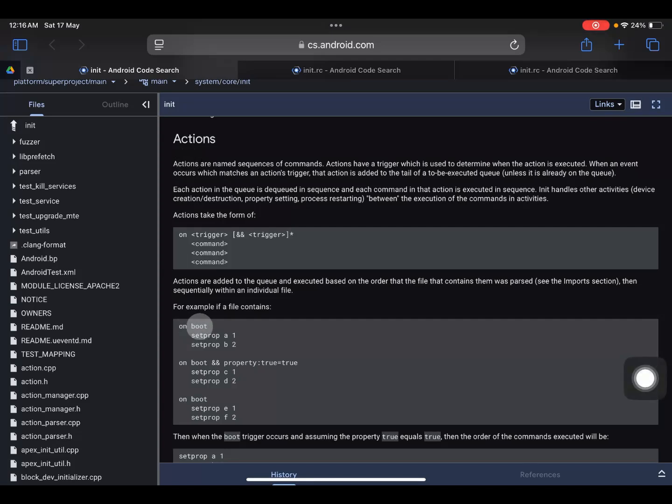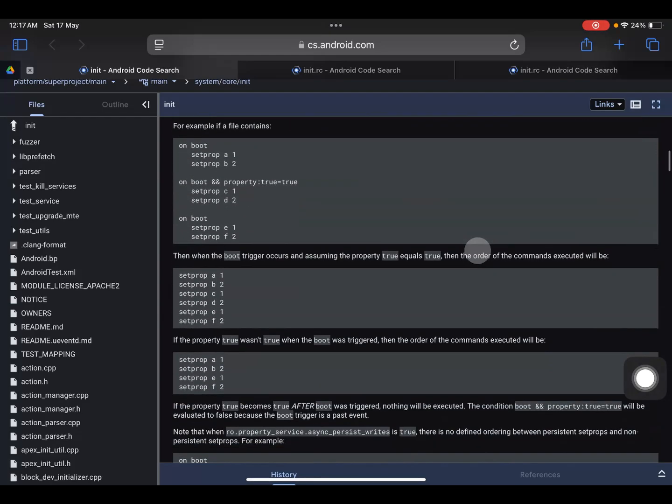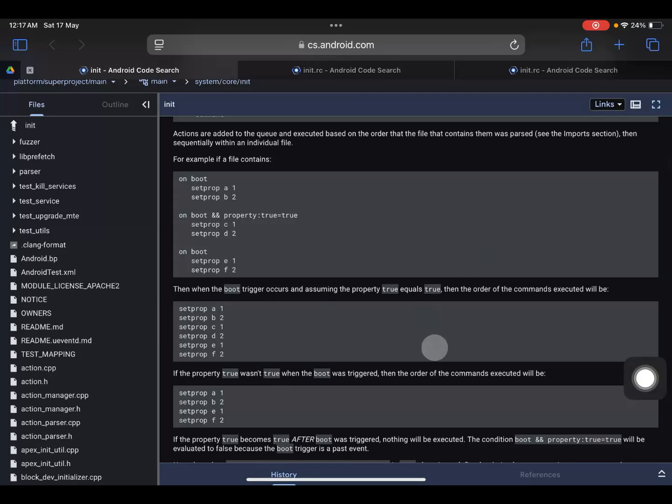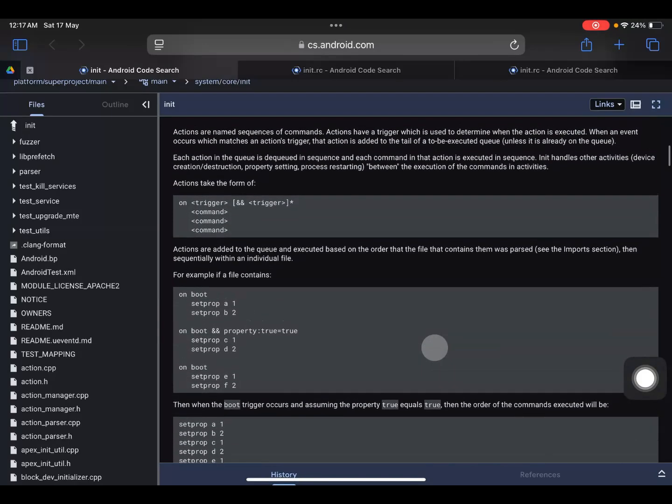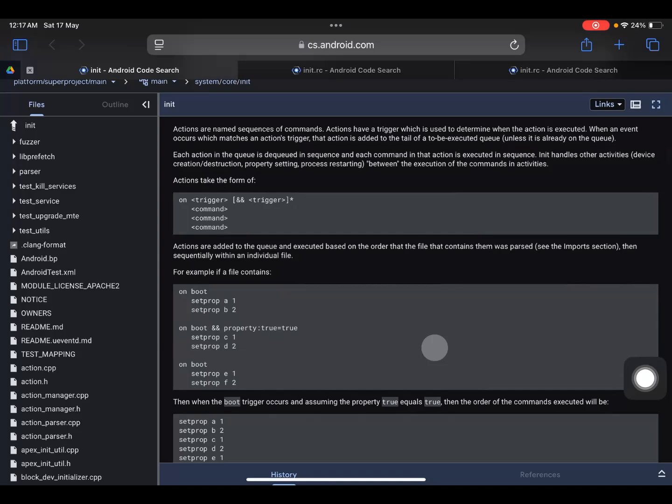We have something like boot, on boot, and these triggers are nothing but a few events. When we see this RC file, it's just commands: if this thing happens, do this. The trigger points it is waiting for are like a listener.